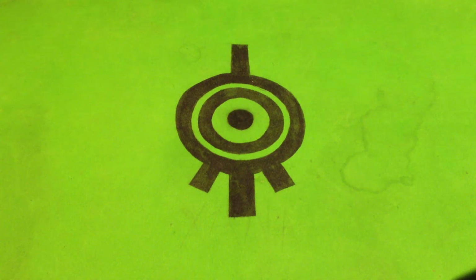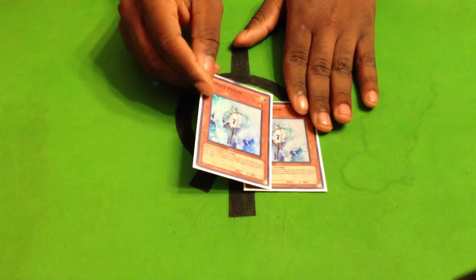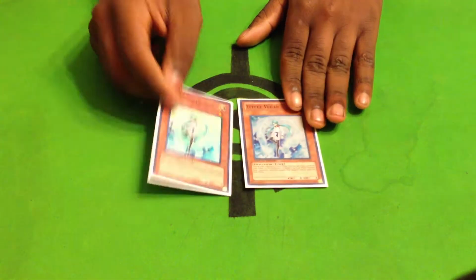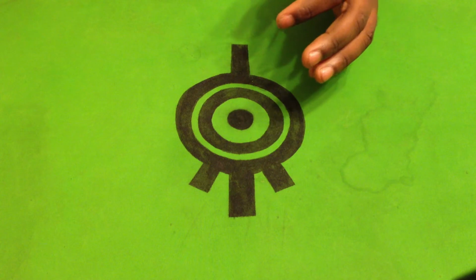Then we play 2 Effect Veiler because Effect Veiler is Effect Veiler. A lot of people don't like it this format. I really like it. And also you can normal summon this when you're in a tight spot when you special summon Redox, and you can just sync up. It doesn't happen often, but it does happen.